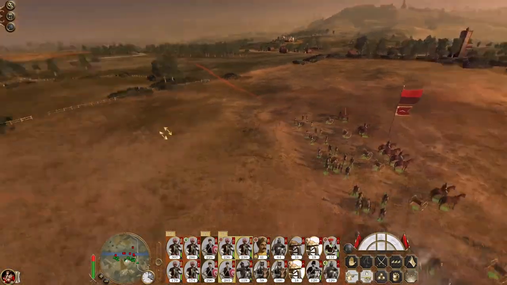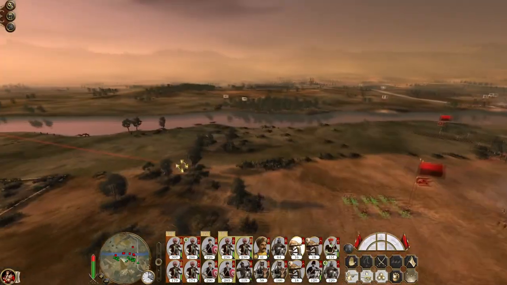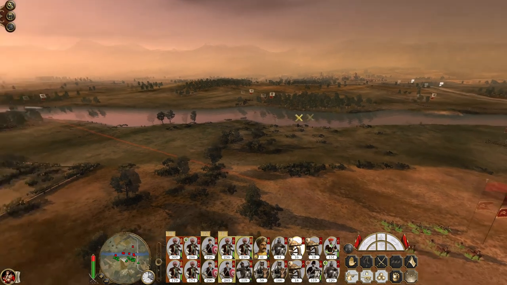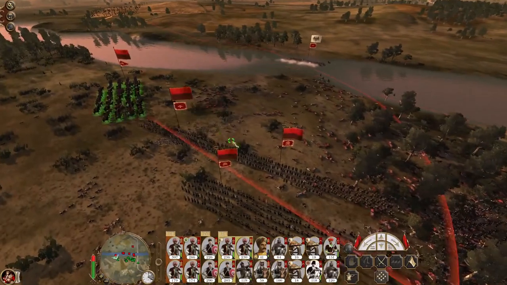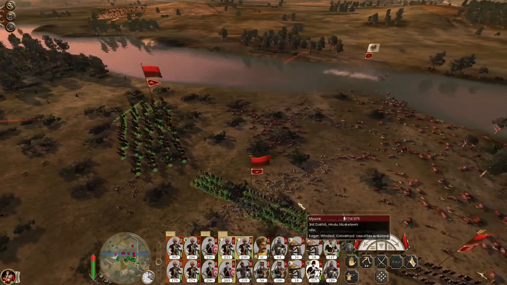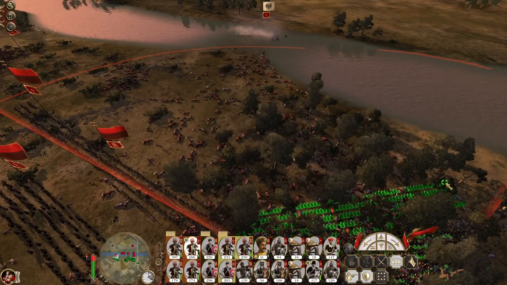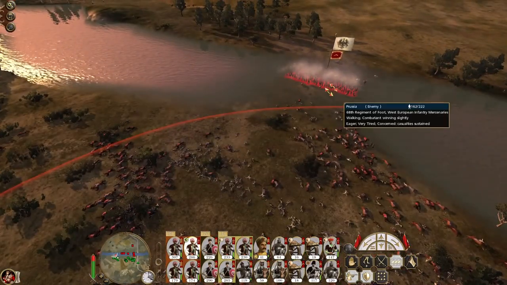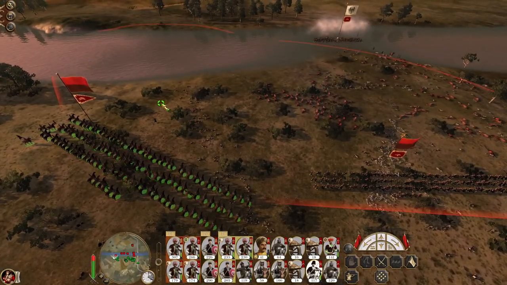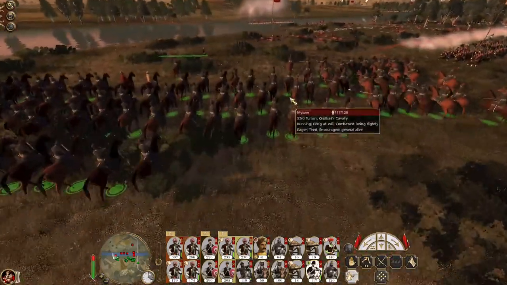Okay, so these two units, I want them chiefly to focus on engaging the Dragoons. Okay, withdraw. Just to force them to cross the river a little bit more. Now they're in range of people, they can advance with their carbines.